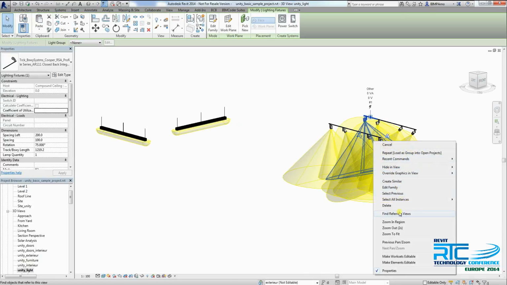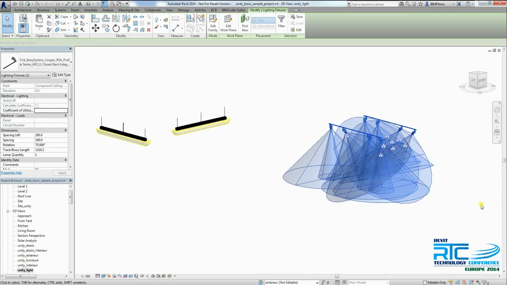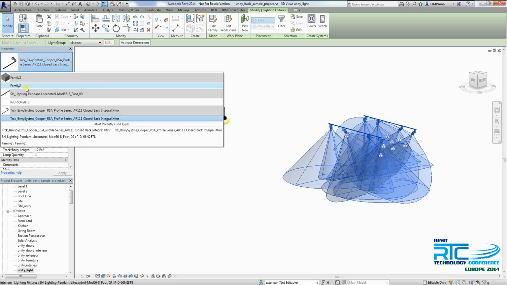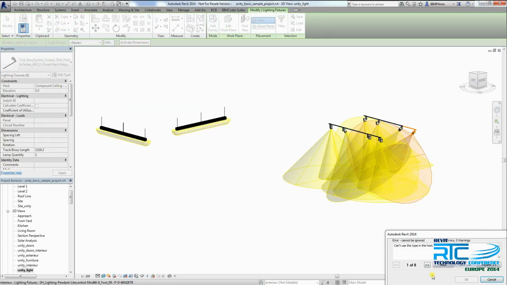Now I'm selecting all instances, and now I can put, oh, it's hosted.